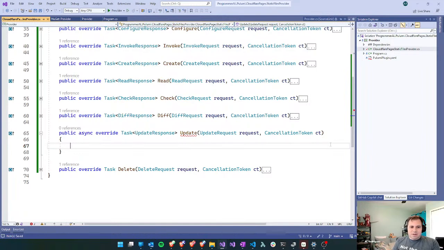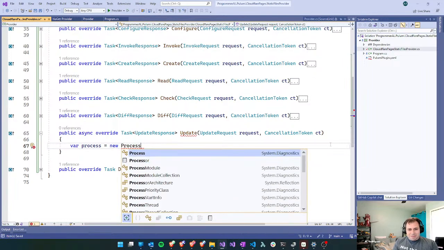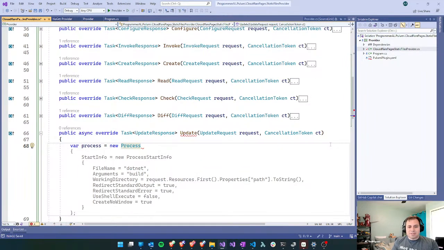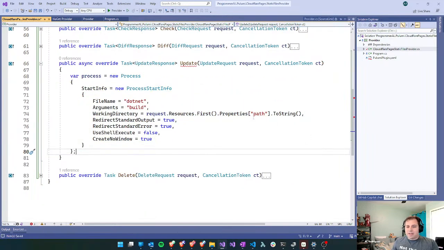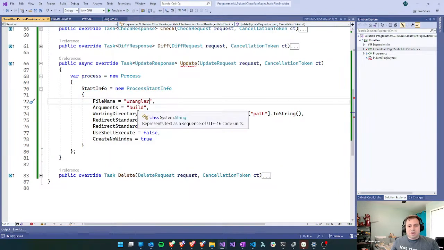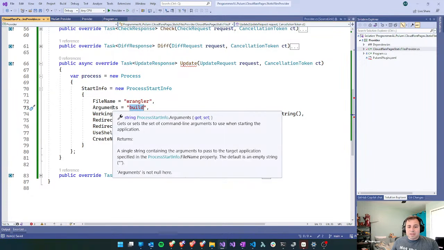Let's test it. And so the way we're going to do this is, well, we need to call an app on our local machine. So let's make a new process. Var process equals new process. System.Diagnostics.Process. Yeah, here we go. Perfect. Okay. I'm gonna mess with a lot of this stuff. So first of all, file name, start info. File name is Wrangler. Arguments in our case are going to be, and this is the full string, right?